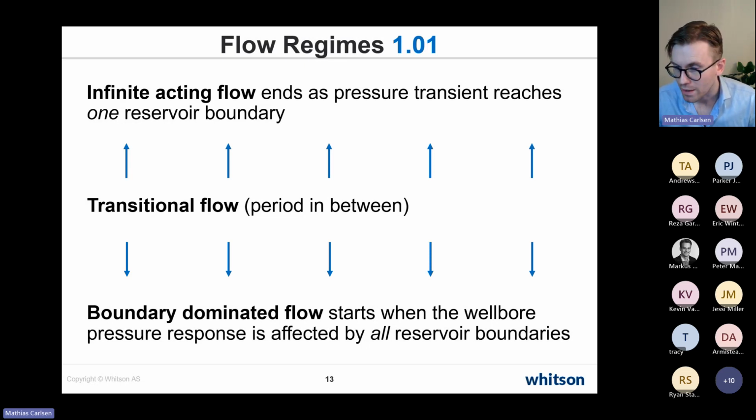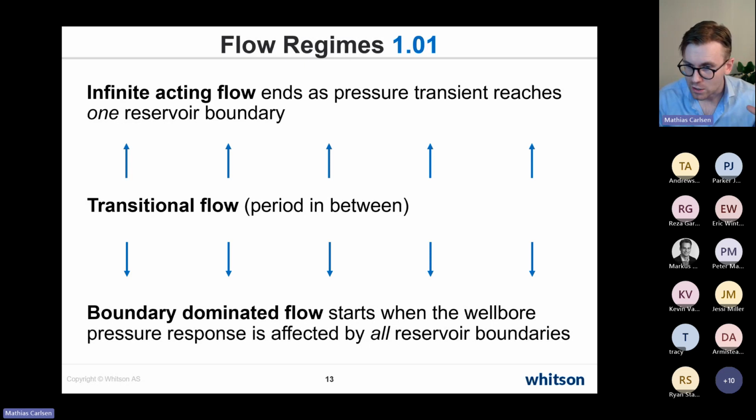So by definition you're not in full boundary dominated flow. So these are your three different buckets of a well, and at any given point in time, your well is in one of these buckets. So when you open a well, one of the first things that you should have an opinion about is what flow regime this well is in. And it is actually not as easy as you think.